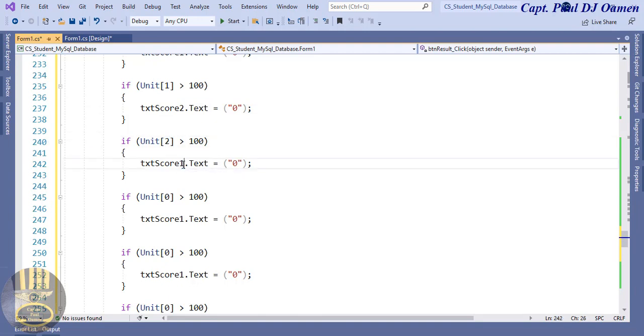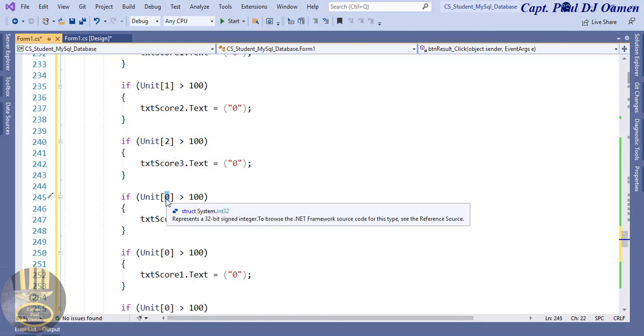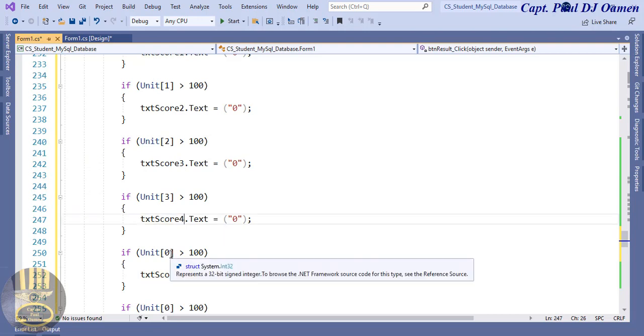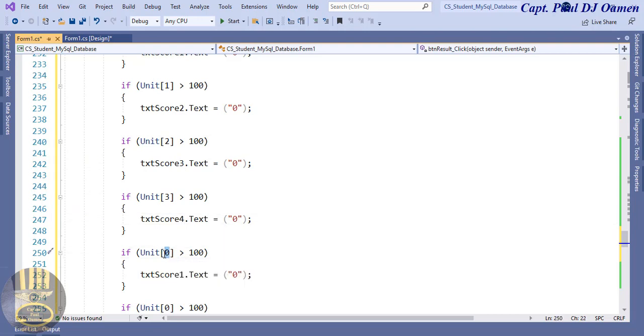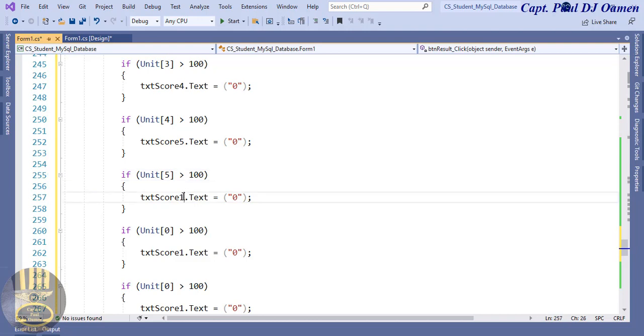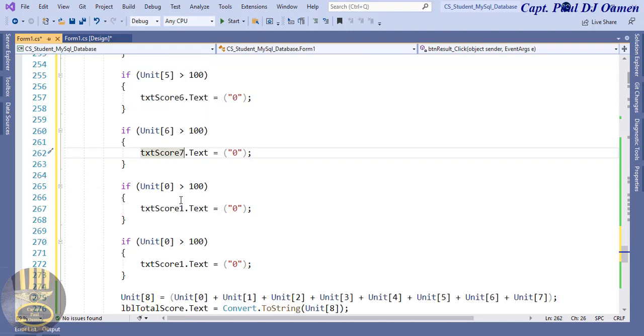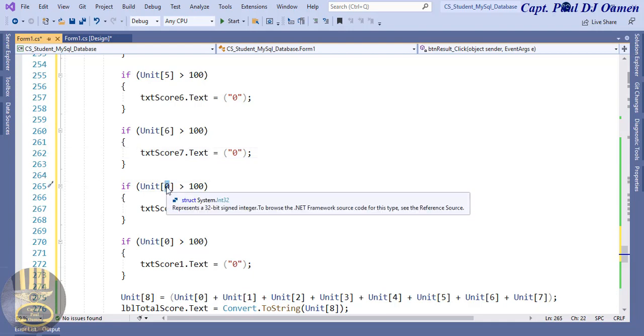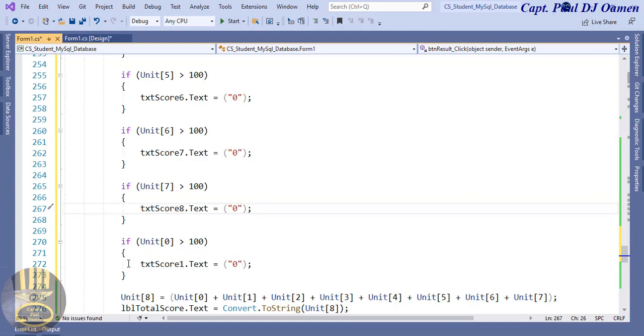Here, this will be 3, 3, 4, 4 and 5 here, 5 and 6, 6 and 7, 6, no, 6, yes, 6 and 7. Then we have 7 here, 7, and we have 8 here, so we don't need this. Okay, that is it, all done.